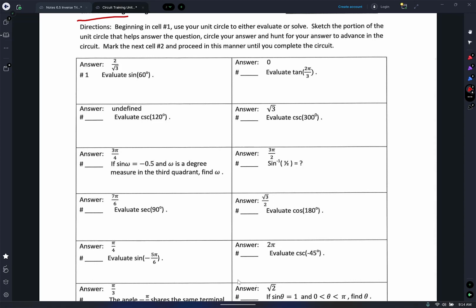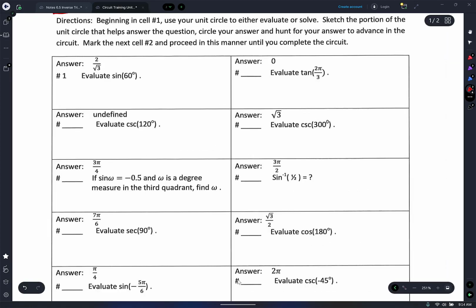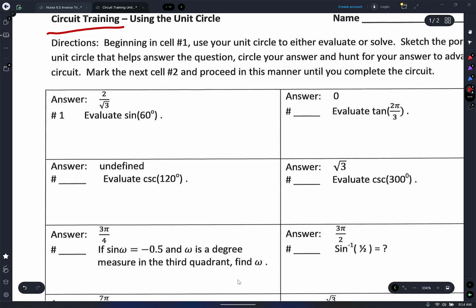We're going to start it, and then you guys will continue it. Number 1. Try to do as much as you can without a calculator, that's what it says up there. Evaluate sine of 60 degrees. Sine of 60 degrees equals, now, do you have your unit circle with you? You don't need it if you can remember. Go to 60 degrees in your unit circle. What's the y value? No, not a half. Square root of 3 over 2.